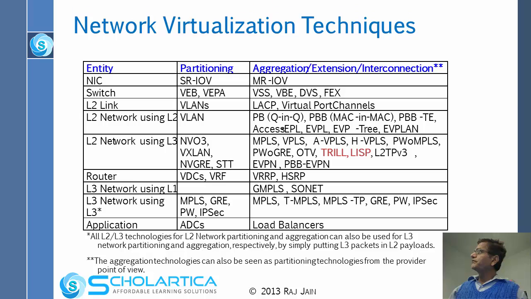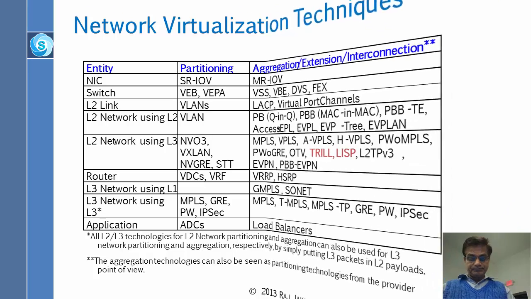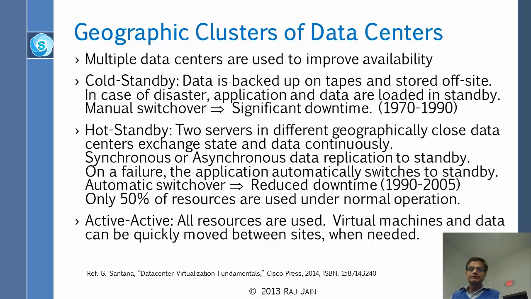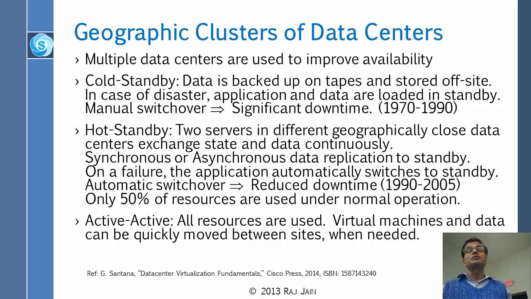We did a little bit of MPLS, BPLS, pseudo wire, etc. before. So this was the part which was left over. We are going to talk about how to send L2 traffic over L3. Why do we need to do that? Because the data centers could be located in different places, and if you have more than one data center, you want to be able to use them all at the same time. In case one goes down, you should be able to move all the traffic to the second one, or use both at the same time.